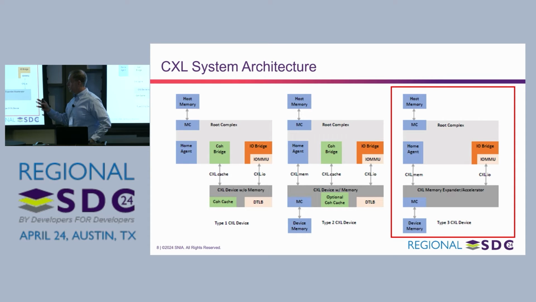But I did want to point out that he mentioned type 2 devices would be a great choice for computational storage. Completely agree. But I think that's going to require more development. Type 2 devices are still very immature at this point. There's really no ecosystem. I just think it's going to need a lot more time. There's a lot of complexity there, and ecosystem development that will have to happen. All I'm going to show you is everything using type 3, which is what Kevin had mentioned is the more popular type that everybody is implementing today. So everything that we'll look at moving forward, please think type 3. That's CXL.mem, and we're still going to be using it with computational storage. So type 2 will come later.